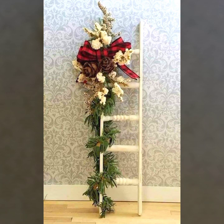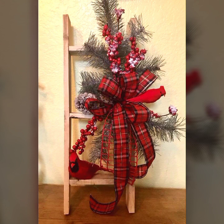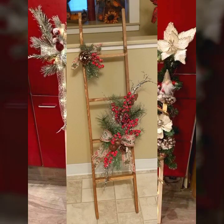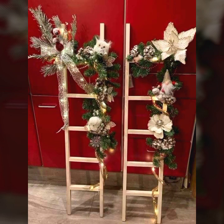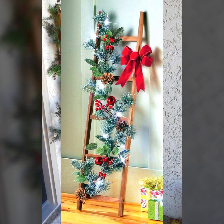Guys, today I show you a different and unique decoration of ladder for your porch and yard. These ladders look so beautiful. All the decorations are very colorful. This ladder enhances the beauty of your decorations. This decorated ladder also uses a centerpiece to decorate your porch and yard. All the ladder ideas are decorated with different things. Hope you like all my ideas, so watch the video till the end.